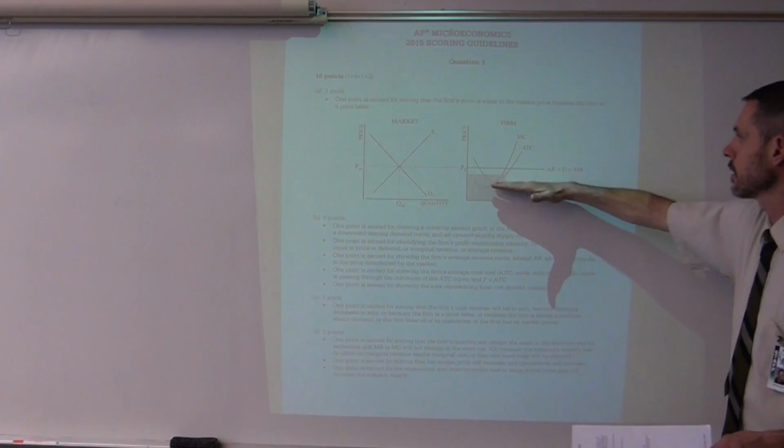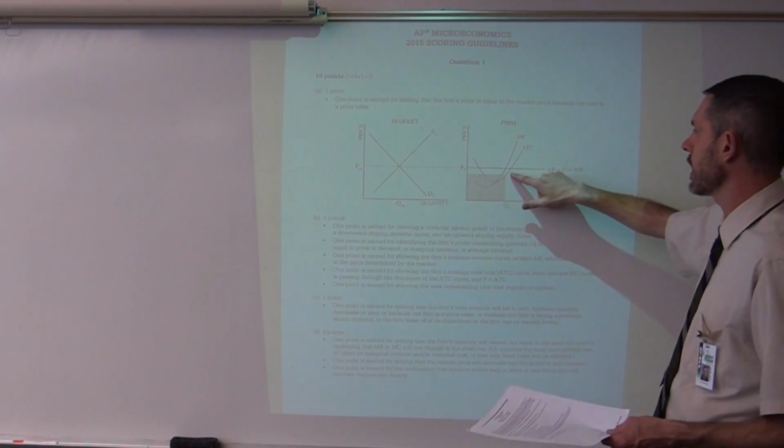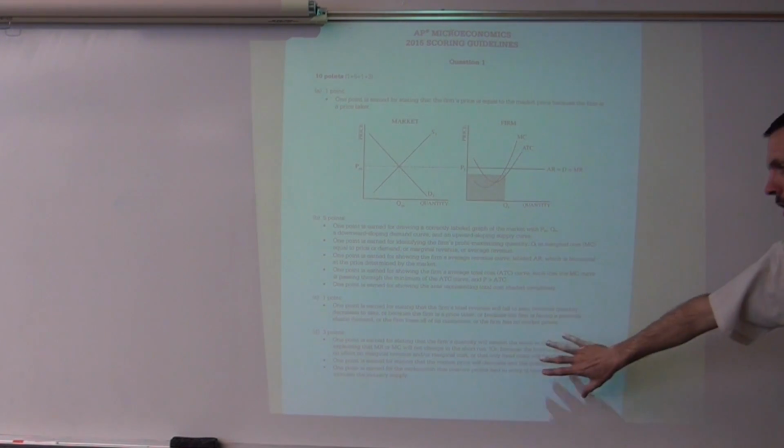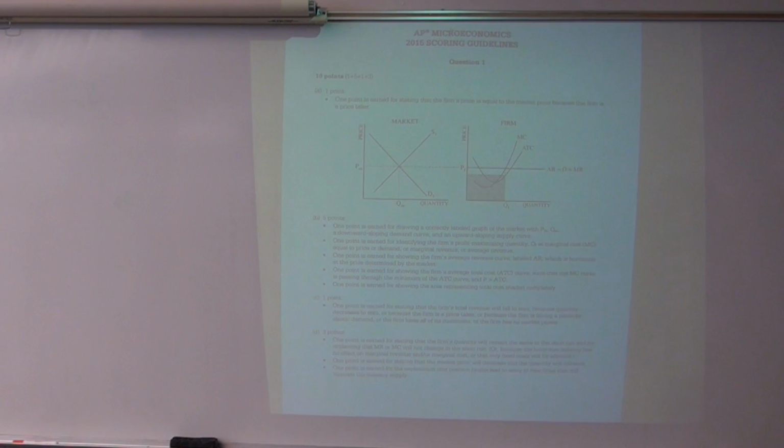And that creates a situation, they're not asking for it here, where you would be operating at a point where price exactly equals average total cost. And all you had to do, though, was focus here. 1 point earned for saying market price decreases, quantity increases. 1 point earned for the explanation that positive profits, that would be this right here, lead to the entry of new firms, increasing the industry supply.